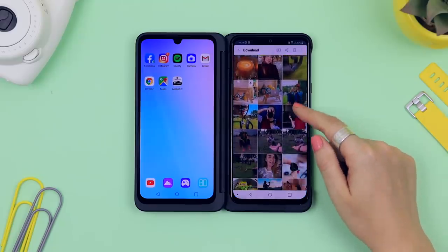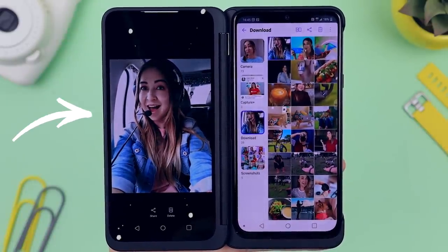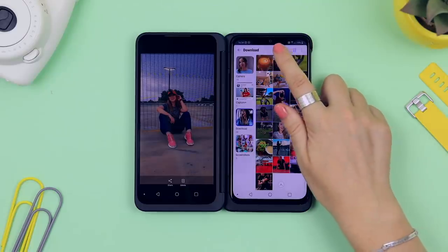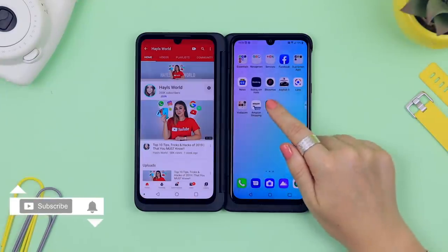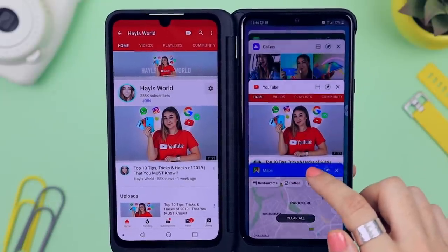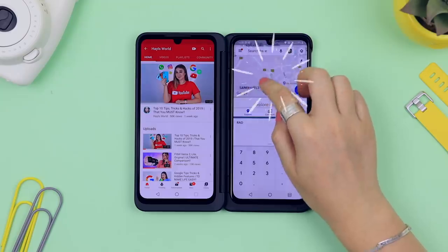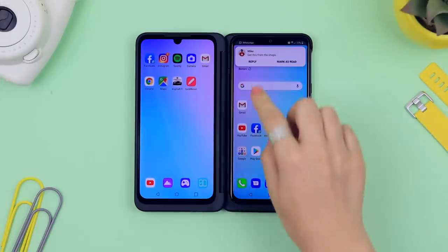Some quick features: if you open up the gallery and click the little dual screen icon at the top, it'll use the entire other screen as a viewing window — makes life so much easier. Click that icon again to return. You can also open a number of different apps and split-screen them. For example, I'm split-screening maps with a calculator, so you can browse YouTube and check out maps while calculating at the same time. You choose whatever apps you want — it's so nifty.